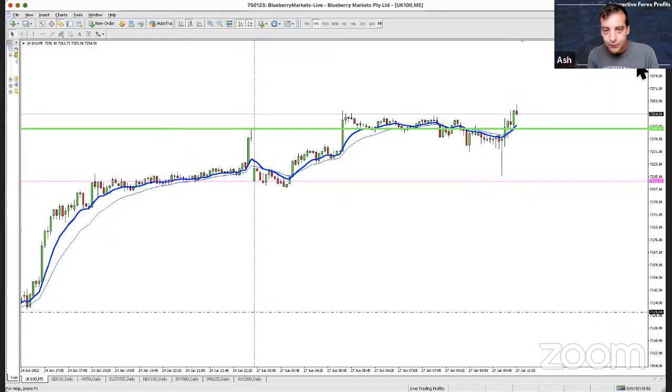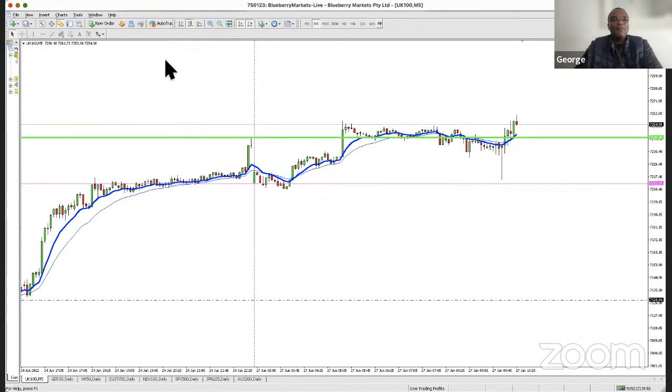Yeah. So for me, already my mind is set as short. I'm already saying to myself, if it sets up, where am I going to put my stop? So the first area, okay, that high, that low, measured move. That's an area I'll be looking for the short when the pattern sets up.